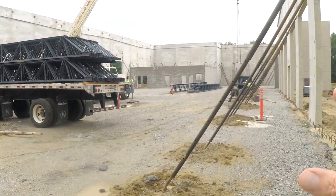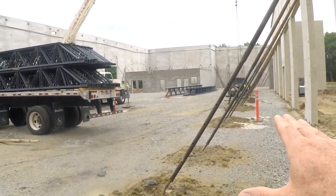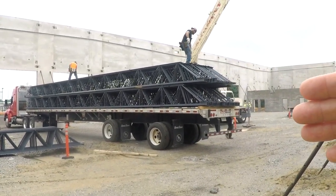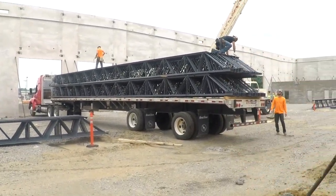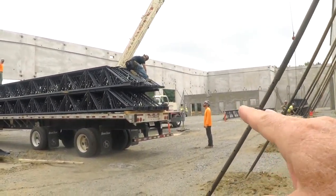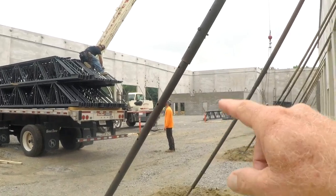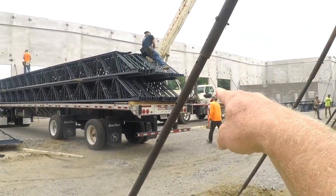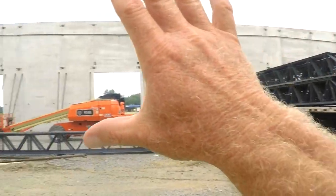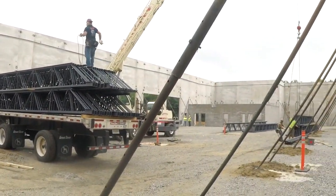What I mean by that is iron workers are the 3rd highest trade in the country to insure. The type of work that these guys do day in and day out is a very high hazard scenario. There's a lot of caught-betweens, a lot of pinch points, there's a lot of suspended loads. There could even be at times, depending on your signal person, one signal person to the crane directly, human error. So a lot of factors go into the safety of a steel erection process.